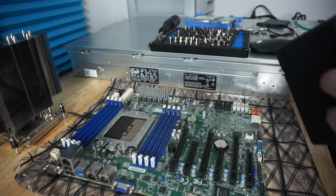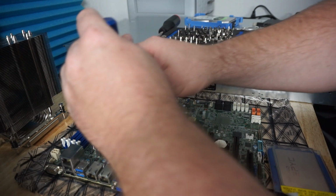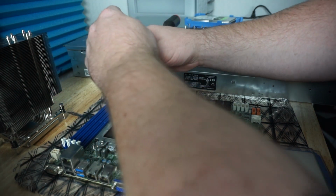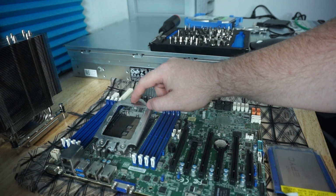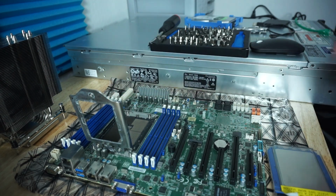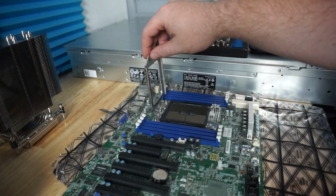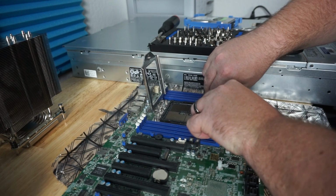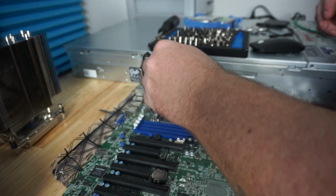Let's get this in here. So the first thing we got to do is loosen the screws, so this way the bracket. Now, they do make a tool for this, but it doesn't come stock. It only came with the thread rippers, I believe. So just keep that in mind. After you undo the latch, you're then going to come back and lift up on these two little posts right here, and they're just gonna pop up.